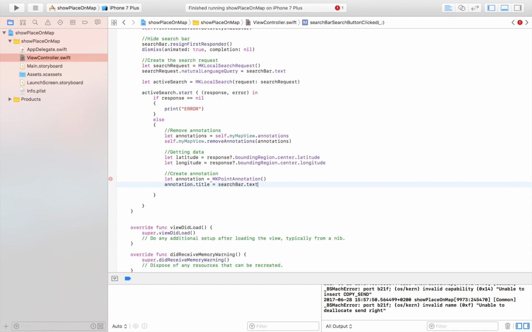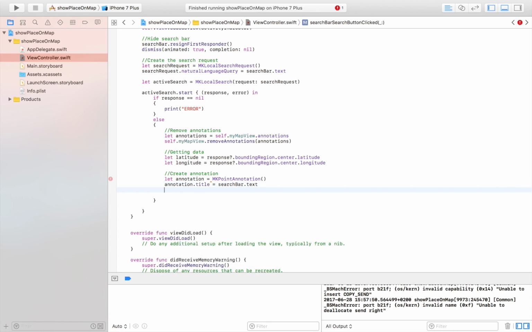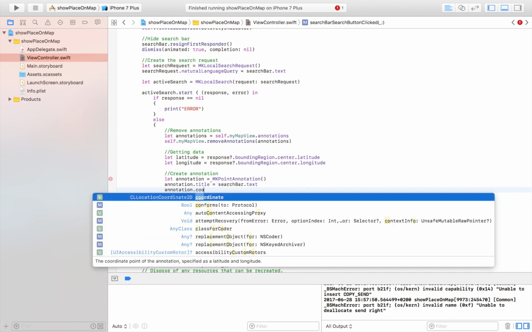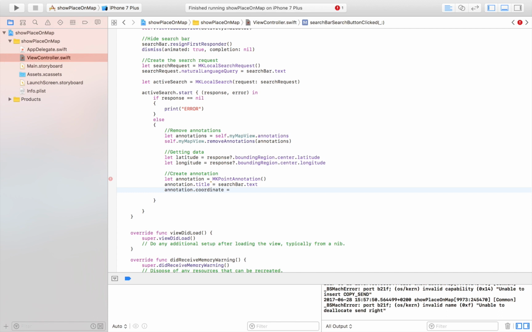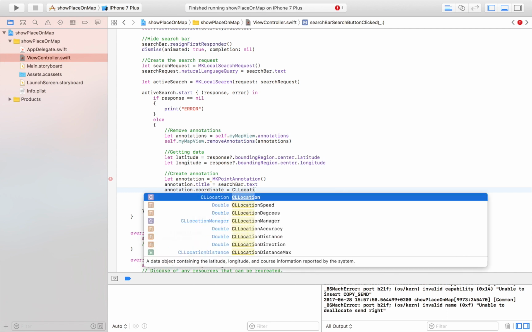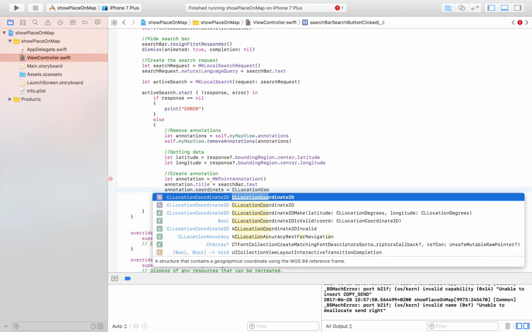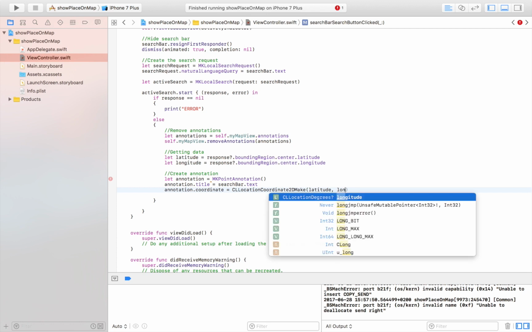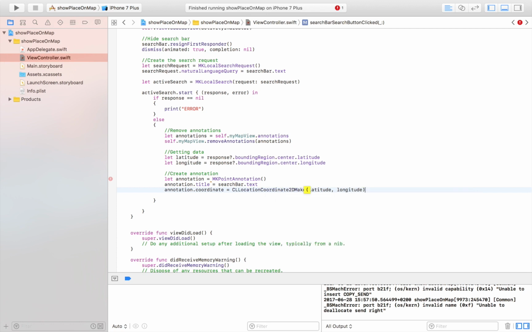So I'm simply going to extract the text from our search bar. And then I'm also going to say annotation.coordinate is equal to CLLocationCoordinate2DMake. And we want to make it out of the latitude and longitude, like that.